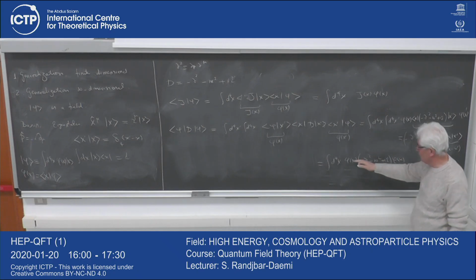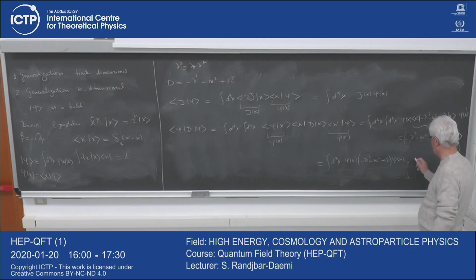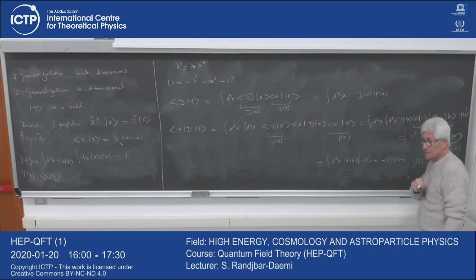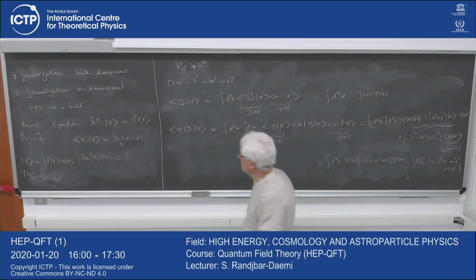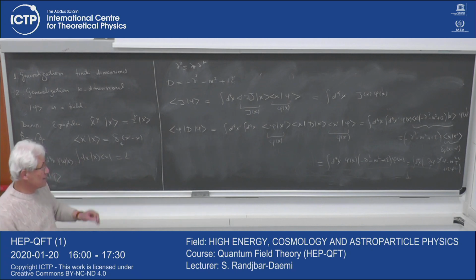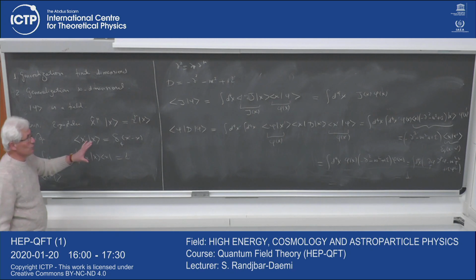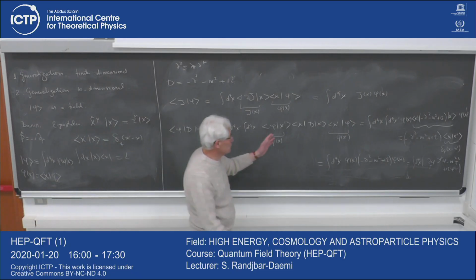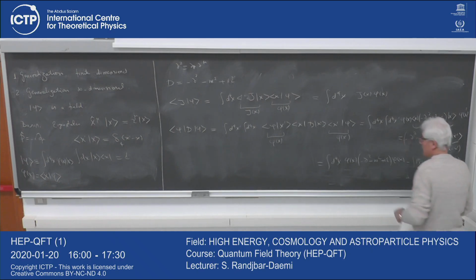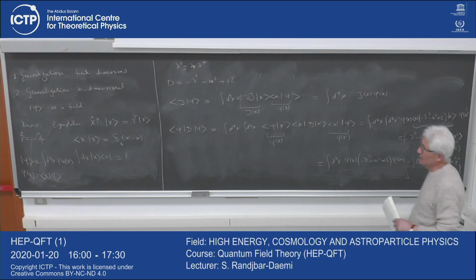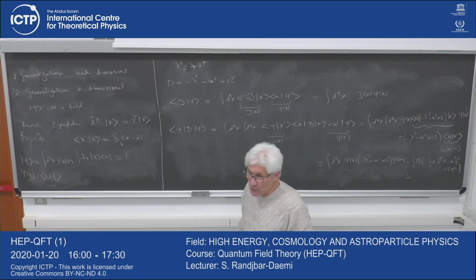If you make an integration by parts, then of course this is the standard kinetic energy term for a real scalar field. So it is d mu phi, minus m squared phi squared plus I epsilon phi squared. Okay? So I have written something familiar in some unfamiliar form. But then, having done this, the result of the integration is immediately obvious.